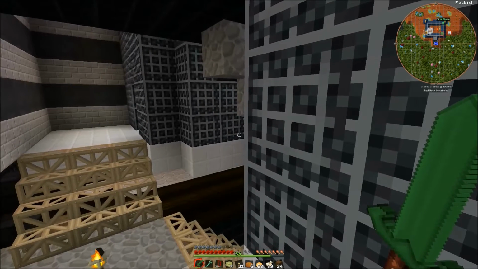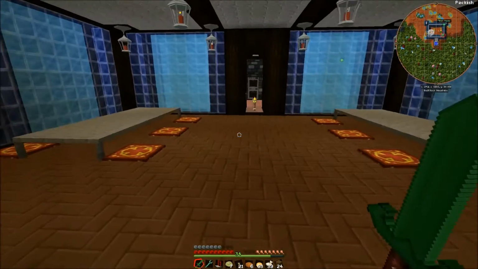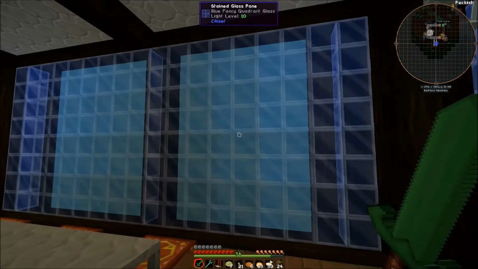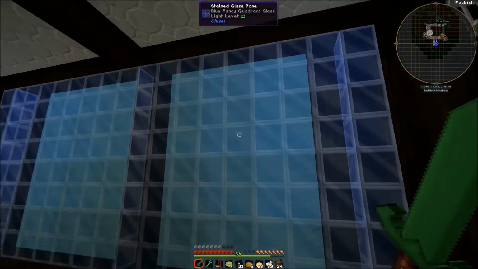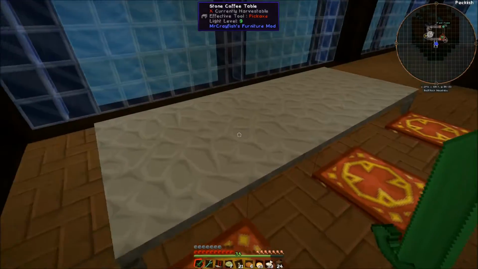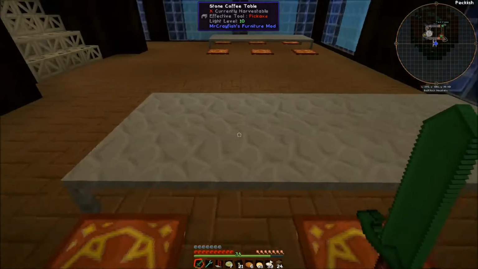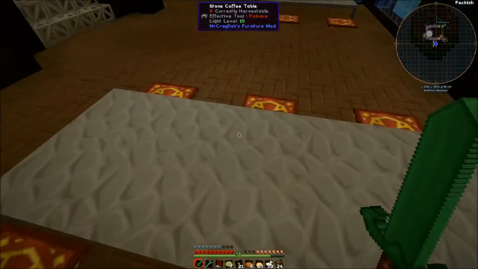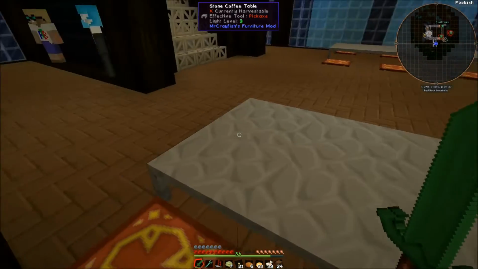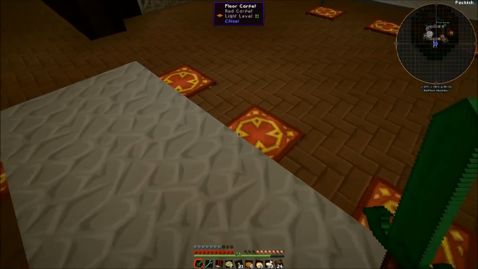And if you're on my Twitter, you may have seen a picture of the dining area. But this is where I've been working. I've just used the blue stained glass, it's actually chiseled, and then water in the back there. I like these tables for the design that we're going with, because I'm just using the coffee tables from MrCrayfish's furniture mod. However, the only downside is we can't put tea sets and food plates and different things on the tables. So that aspect of it is kind of disappointing. So let me know what you think.